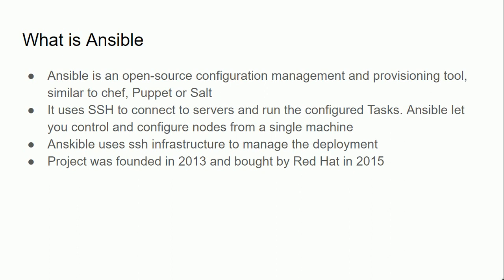Ansible is a famous configuration management tool. It uses SSH to connect to the servers and run the configuration tasks. Ansible lets you control the configured nodes from a single machine. So using a single node, you can configure and set up services and software on the end servers using SSH. Also, we can use WinRM for Windows infrastructure.